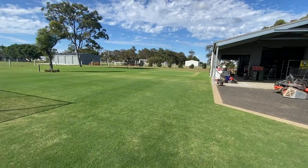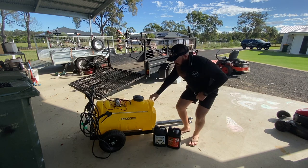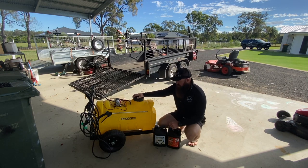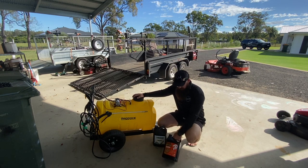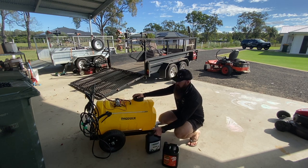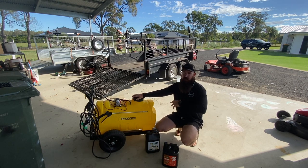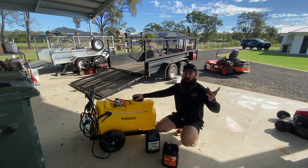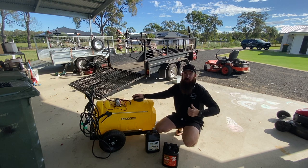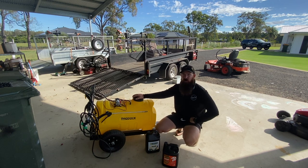Well, I reckon we mix up and get a little bit of liquid fertilizer out. All right, guys, so here's the sprayer I showed you early on in the video. We're going to be putting down our Lawn Pride Trace Max and our Lawn Pride Root Max. These are fine to be tank mixed together. You can spray them down, you can water them in if you want to, or you can just leave it dry on the leaf. My irrigation's going to run tomorrow morning as scheduled, so we'll just spray it down and leave it dry on the leaf overnight.